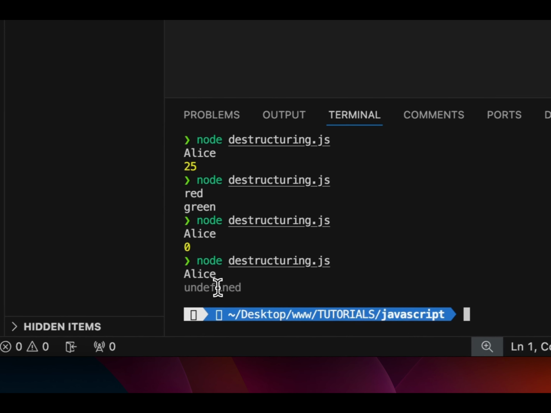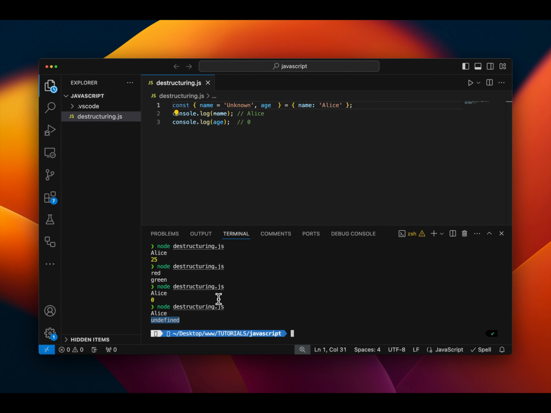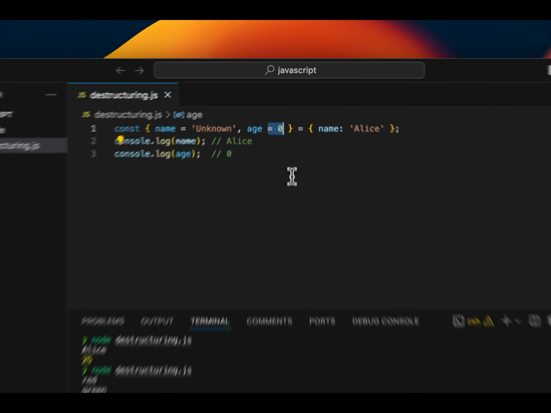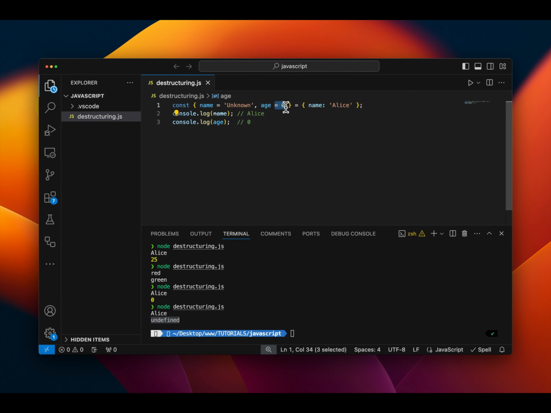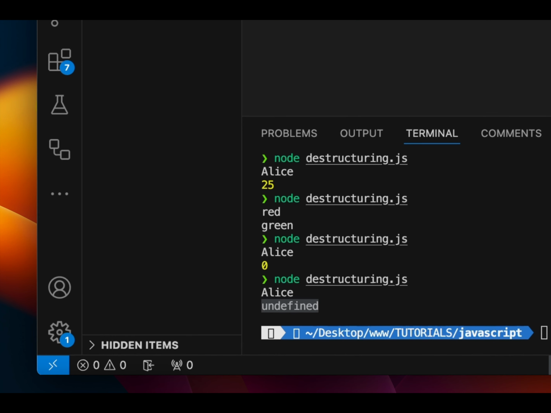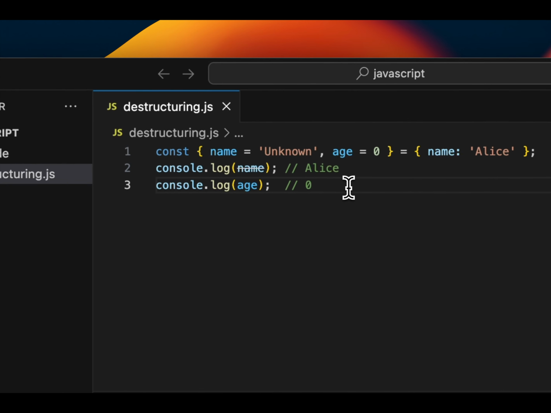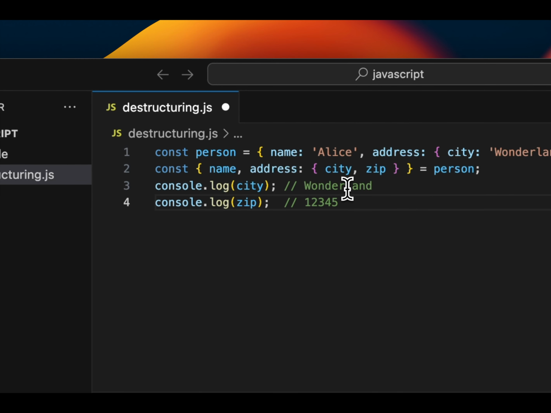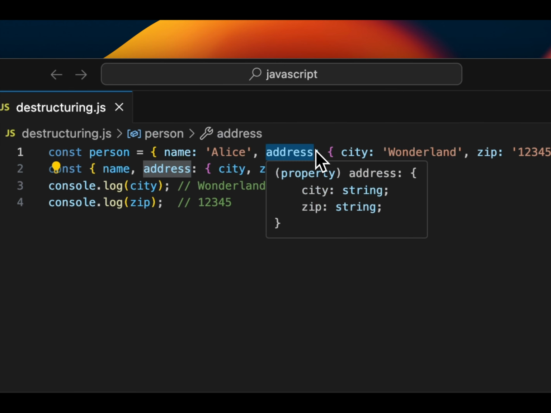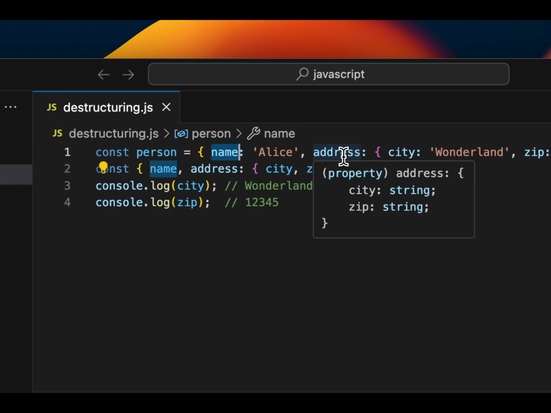In this case, it's all fine, but if we remove it, it would just be undefined, and that would probably break somewhere in your code if you're not expecting it to be undefined. So sometimes, if it's very important and you want to at least make your code safe, add defaults to your destructuring.